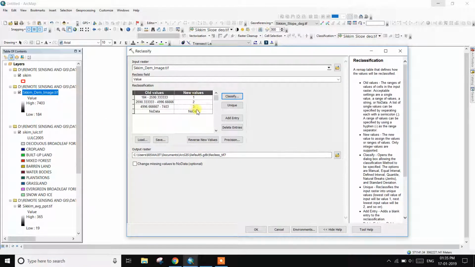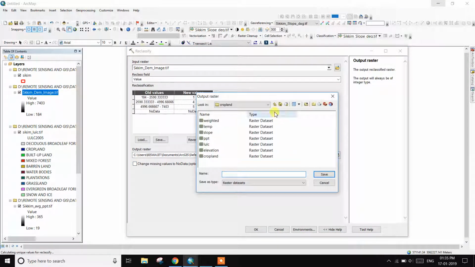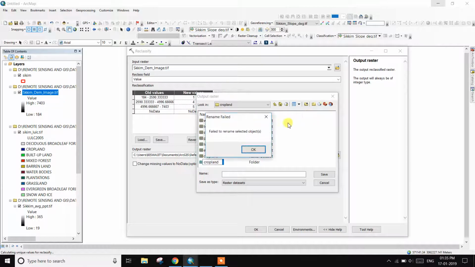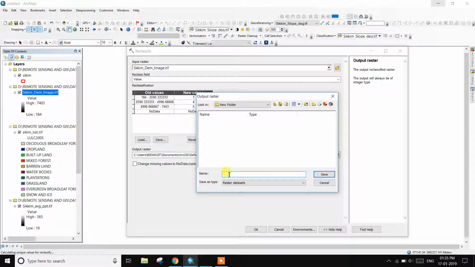So three classes. First weight, high, 5, 4 and 1. Then output raster, Cropland folder. So this is the elevation.